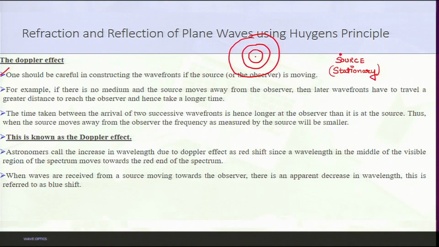For now, I just wanted to explain to you a little bit about what the Doppler effect is and how it is happening. In the next lecture we will start with the Doppler effect only. I will try to make it more clear with the figures and all. For now let me end this lecture here only.